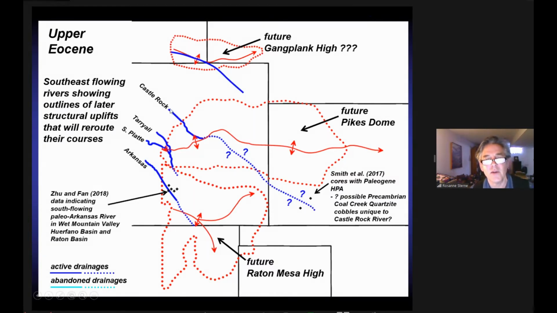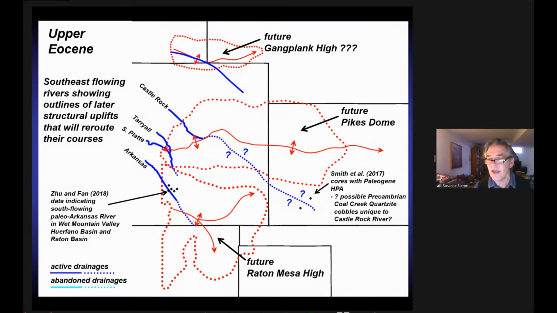Here's the Castle Rock conglomerate. We have it preserved from Coal Creek down to Calhan. And then I've projected it down into southwest Kansas. And I'll mention that quite recently, John Smith and his co-workers have been looking at cores of the High Plains Aquifer, so the Ogallala, and they're finding it dates to the Paleogene, not to the Neogene. So they're finding the Ogallala out there is dating as older than originally suspected. So it'd be White River equivalent, not what we think of as Miocene Ogallala. And in their cores, they've got some Precambrian gray quartzites, and I've been after him to tell me, do you think that's Coal Creek quartzite?